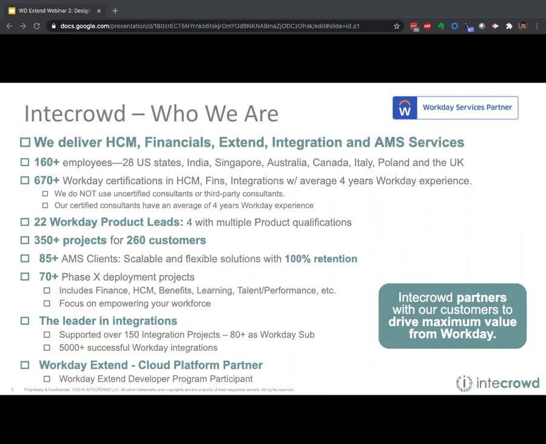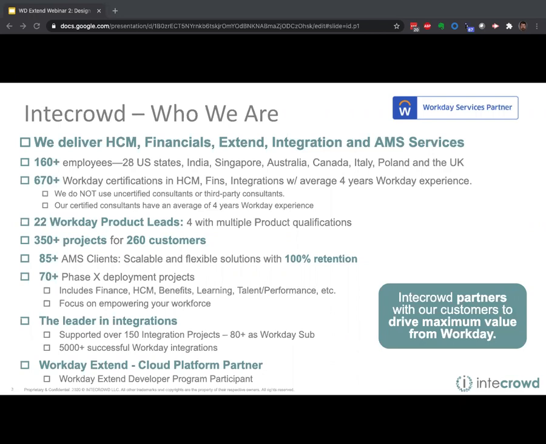We are an acknowledged thought leader in Workday Extend, having been involved from the very beginning of that project. And recently, you may have heard that we won the 2020 hackathon for Workday Extend, both the first place and the crowd favorite. We also develop a lot of products to maximize return on investment for Workday customers.